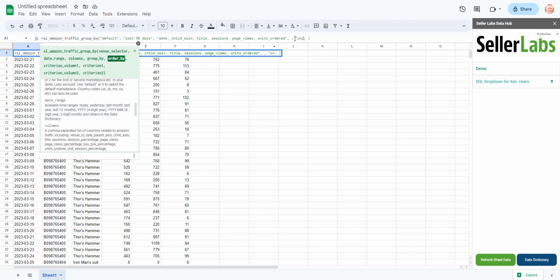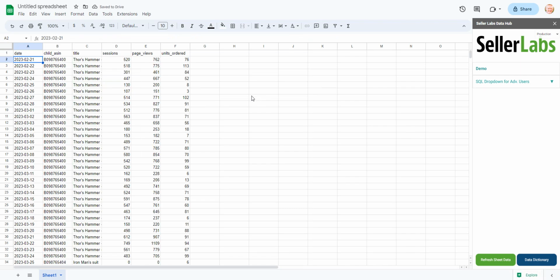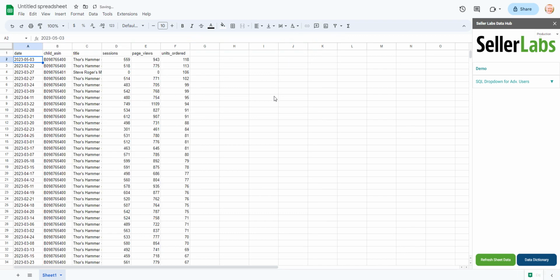So maybe I'll put units sold descending, or just DESC. Oh, and let me make sure I put units ordered. I put the wrong thing. Units ordered, common error here. Perfect. So now I'm looking at the data with units ordered descending.